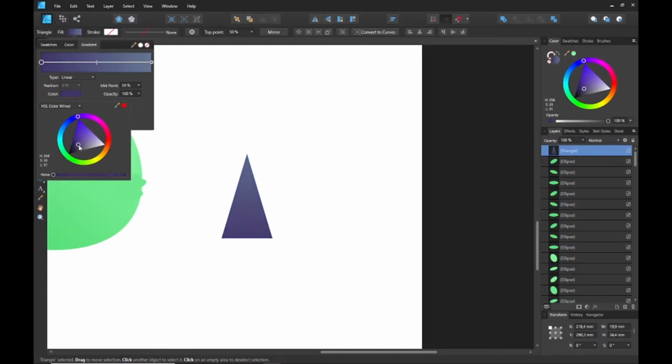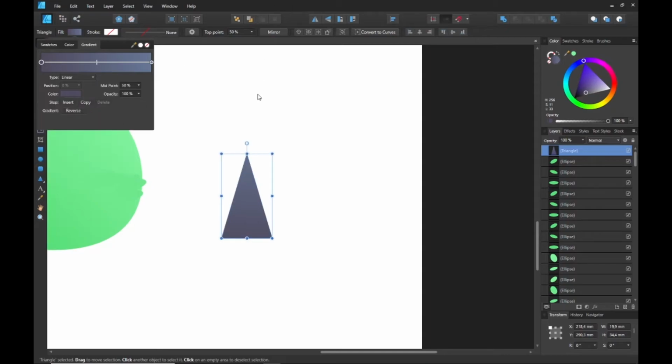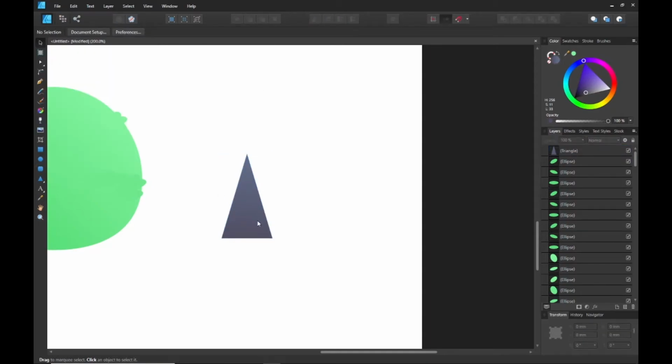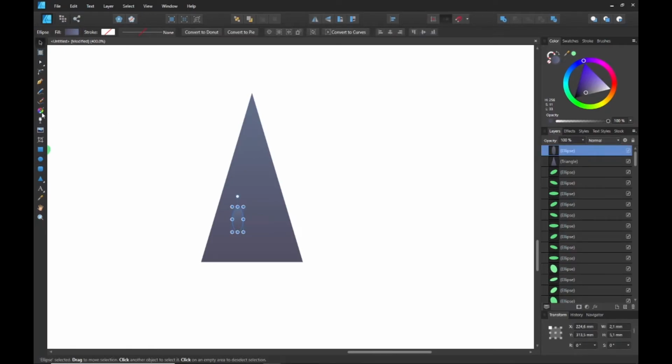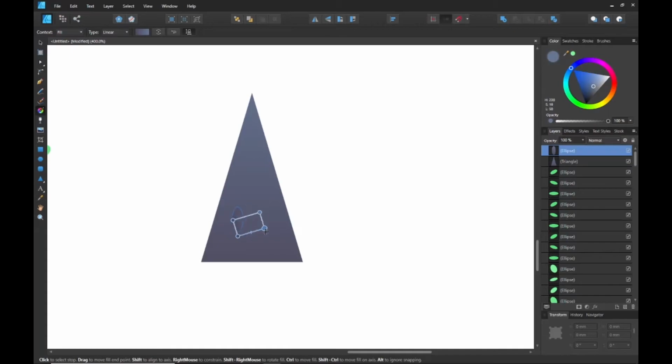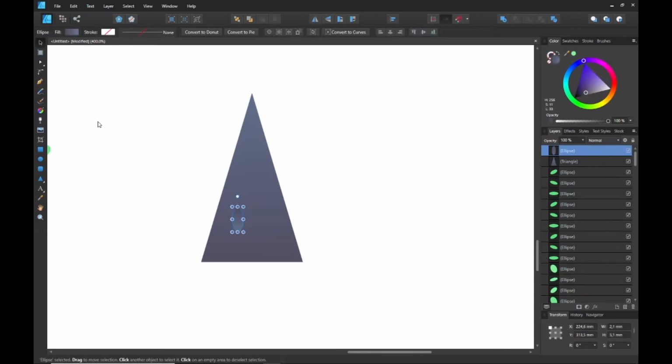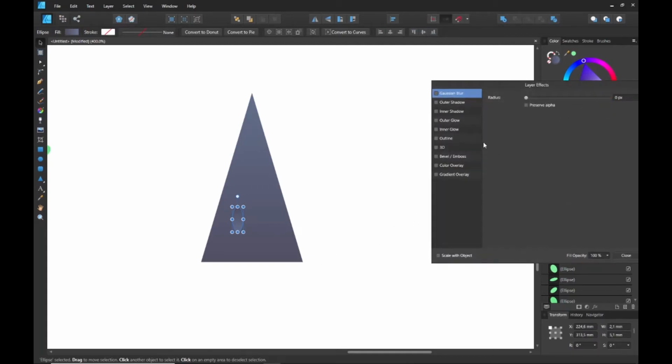So I will add some details, just like before. I'll actually change the color a little bit more, make it a bit more gray. Okay, that looks better. These details are pretty much the same as I used before on the ground tiles. So just use two shapes, one ellipse. I will add a gradient to the ellipses this time, just to add some variety. And I will just use ellipses, that's right.